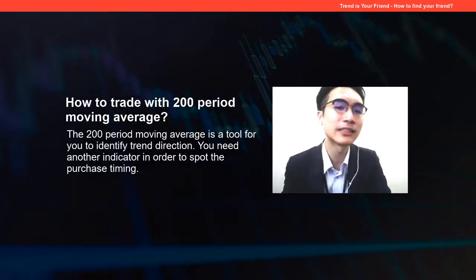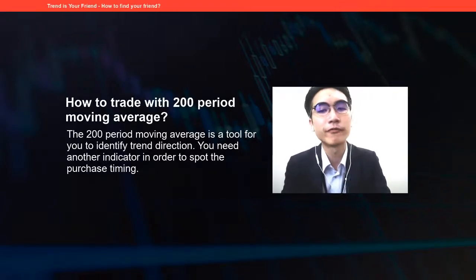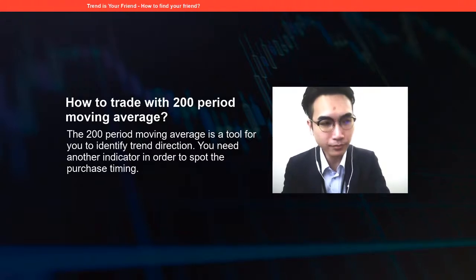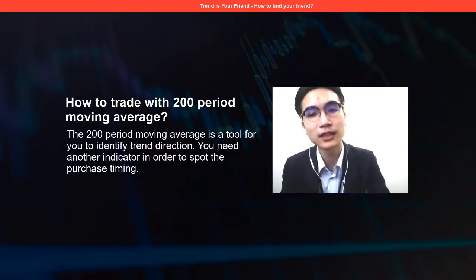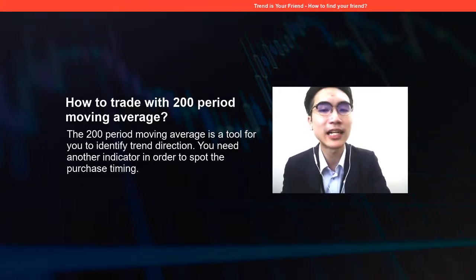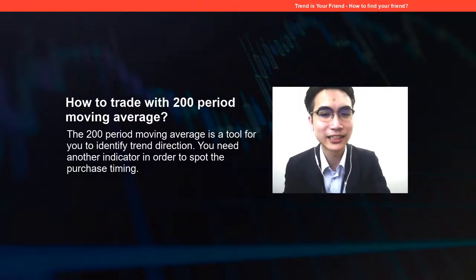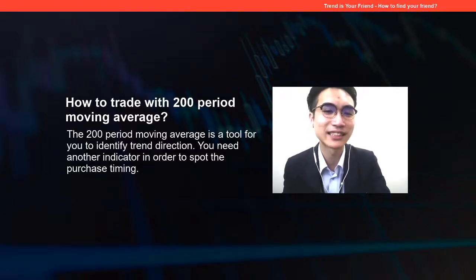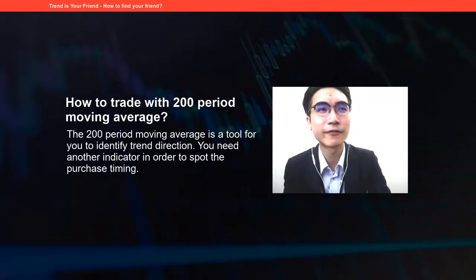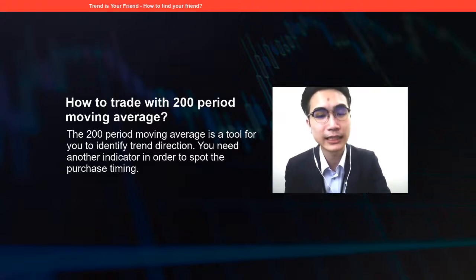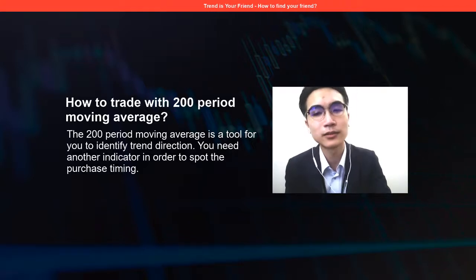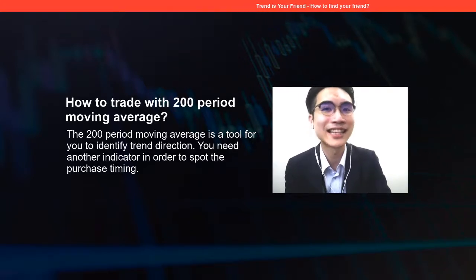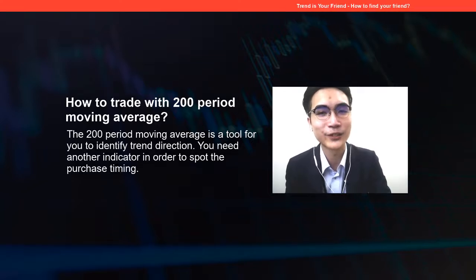So remember that. If you really want to confirm the market direction in a longer time span, of course you can open up multiple charts. But if you are a beginner and you are not used to reading candlesticks, the 200 period moving average is going to be your best choice. Also, don't forget that this moving average is a tool for you to identify market condition and market direction.